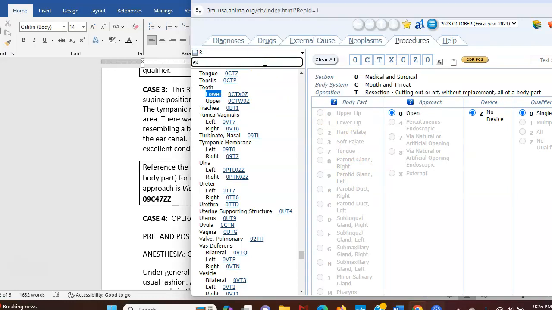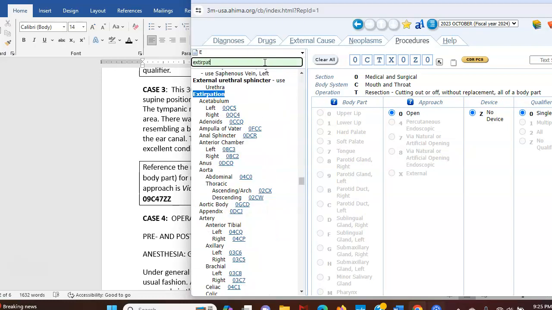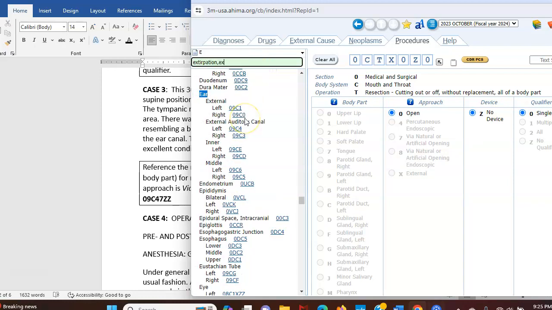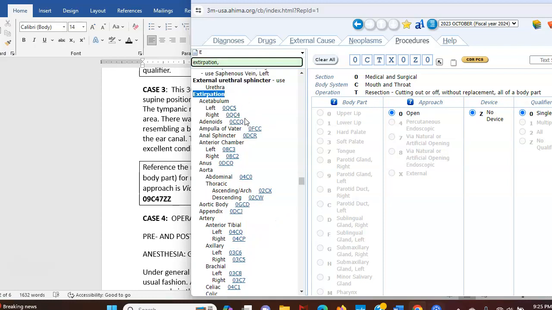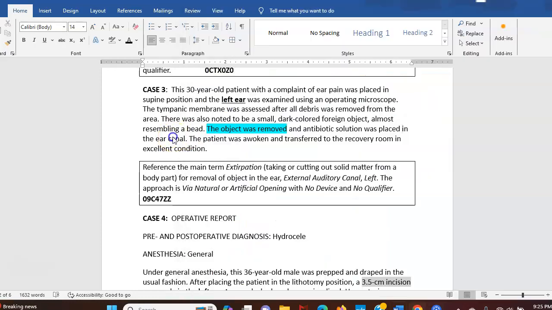So extirpation, and we're going to do left ear.